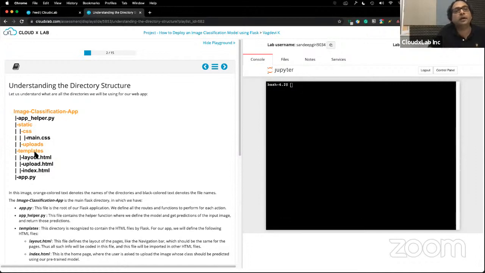The simple objective is we are going to create a web app where you can select an image, upload it to the server, and the server tells us what this image has. Again, let me explain what the end outcome is. We are going to build a web application to which we can upload any image, and it's going to tell us what that image contains. We'll upload any image, and it'll tell what's there in that image, and it will almost look like magic to you.